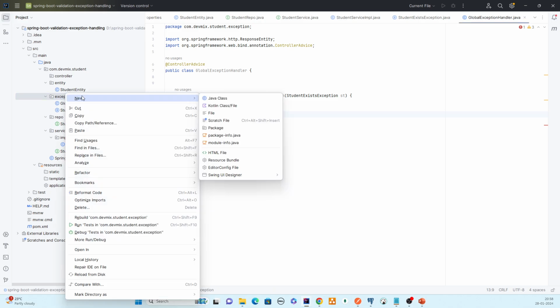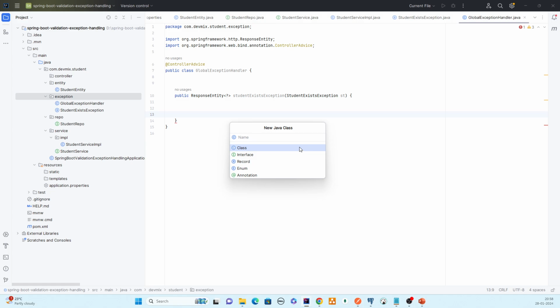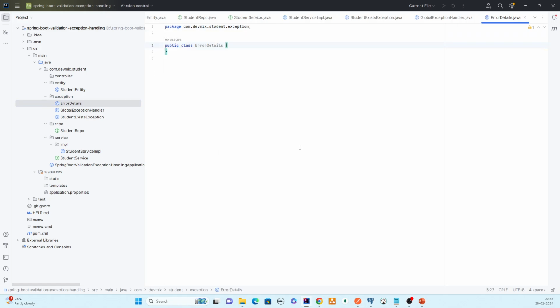It's a standard we have to follow: I can create an ErrorDetails class, which is the object I want to return instead of the default exception, like we talked about some time back. Private int status code, which we have to send.